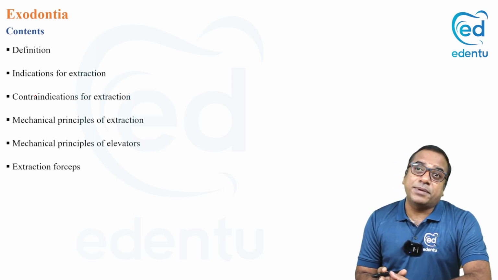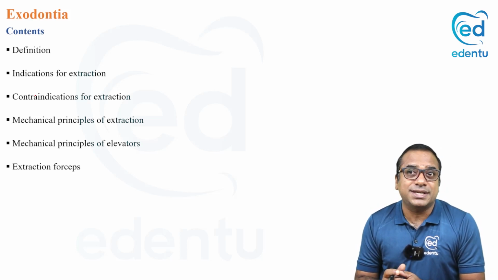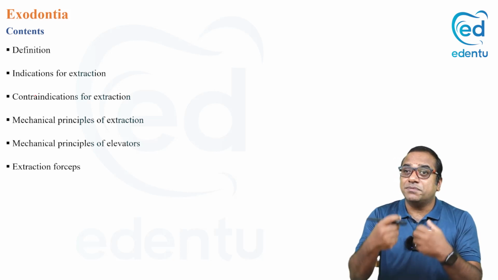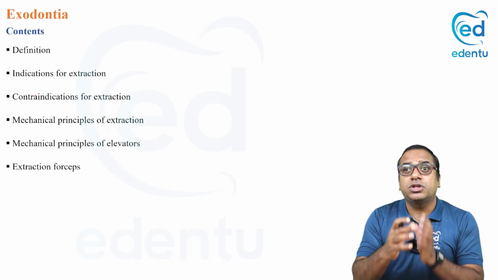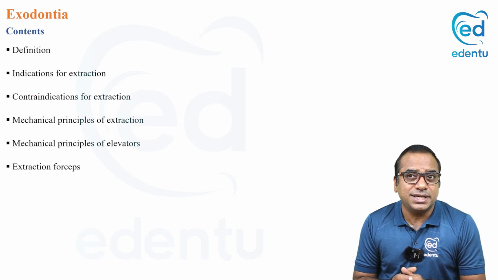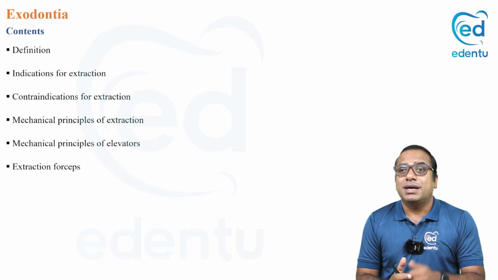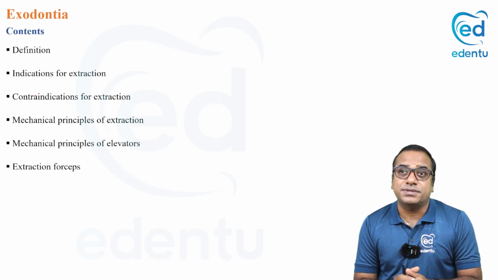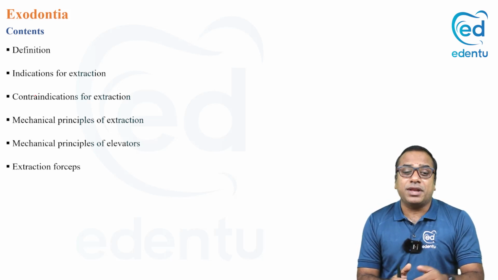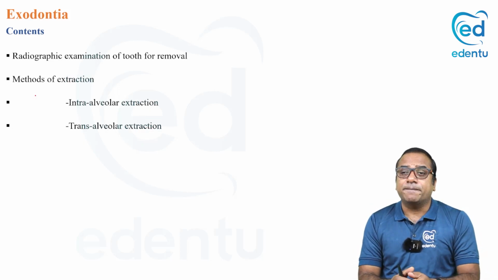Then mechanical principles of extraction, very important. That is the physics of extractions, which we will be discussing here. Then mechanical principles of elevators. We will be using some special instruments to elevate the tooth, to luxate the tooth, to make it mobile. Those elevators we will be discussing in this session. And then we will go into extraction forceps, maxillary forceps, mandibular forceps. So all this will be in your spotters also. So you should be very much aware of how to identify and write a few points regarding that.